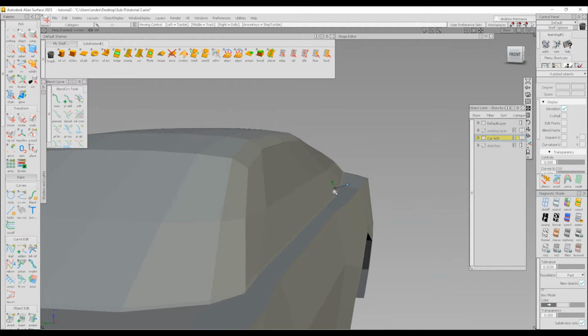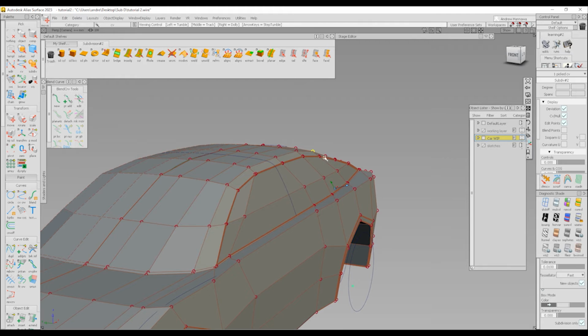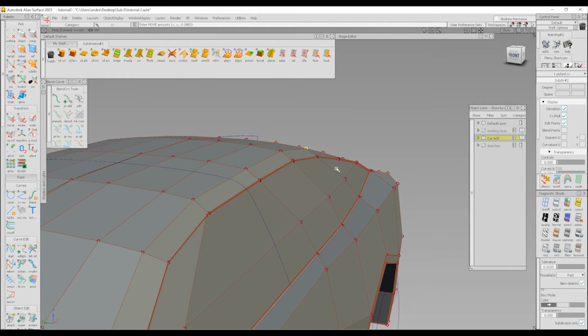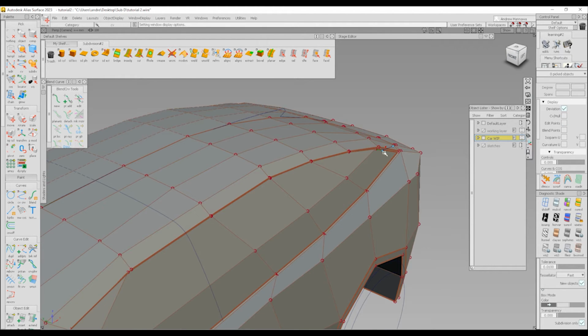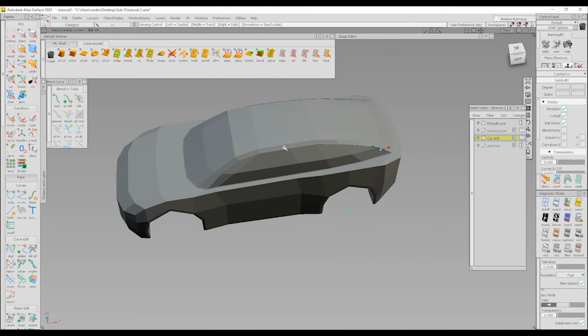And looking at my model, it looks like it's been punched in here, so I'm just going to adjust that a little bit more and get a little bit more body there. Again, we'll probably end up adjusting all of that anyway, but for now I just want to show the method of how to create the rail and the roof.